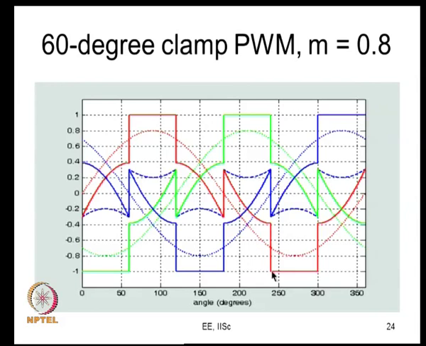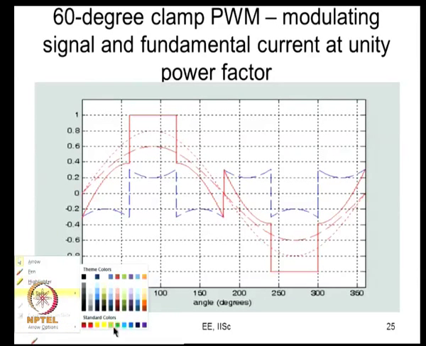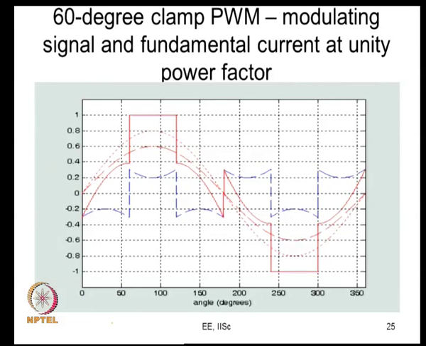Okay. So, let us say we are talking of unity power factor. I have reproduced just the R phase fundamental modulating signal, this is the R phase actual modulating signal, and this is the common mode component, this is the current. Now, I have reproduced the current, this is the fundamental current here. So, if this is the fundamental current, what is the loss going to be? The switching energy loss we have said is proportional to the current. So, we can say that this is the switching energy that has been lost.